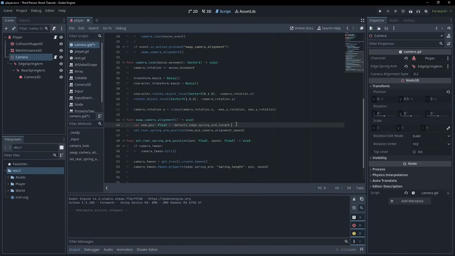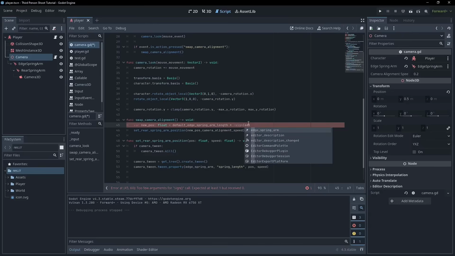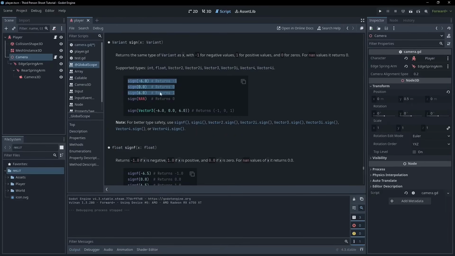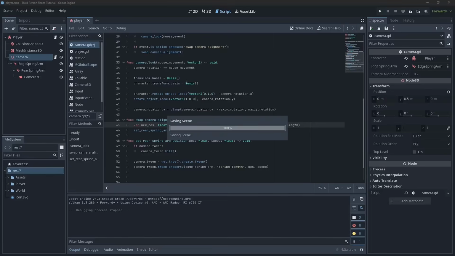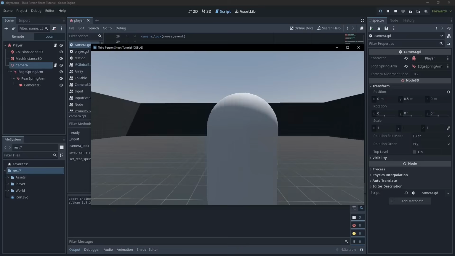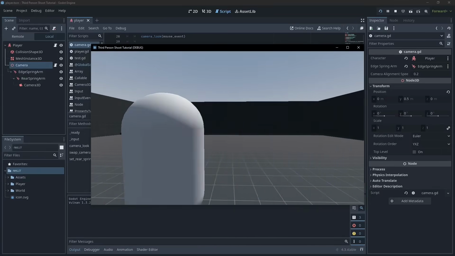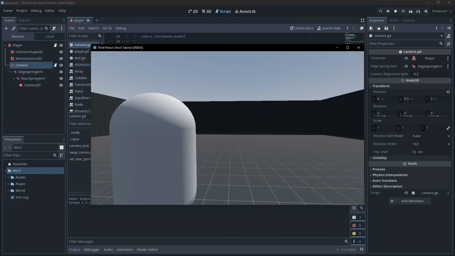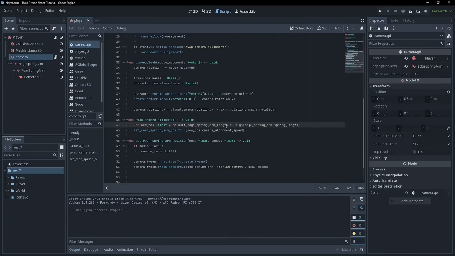The other way we can do it is we can multiply it by the sine. This is something that we're going to do later. We can multiply it by the inverse sine of the edge spring arm dot spring length. And so that will return a number between 0, 1, and negative 1, depending on its position. Theoretically, this will work, but depending on its position in its movement, you could potentially get it to come back into center, I think. Obviously, you would need really good timing for it to be actually 0 at the time. Perhaps. I don't know. But I'm going to leave it like that because I actually want to preserve the default spring arm length rather than actually setting it to be a different value. But yeah, for now, I think either is fine.